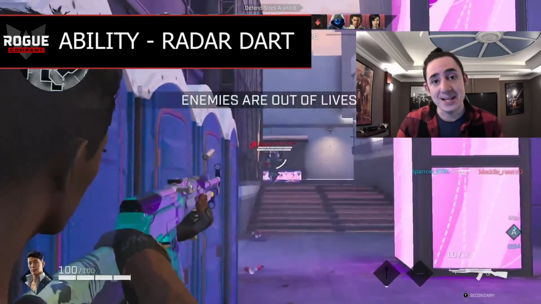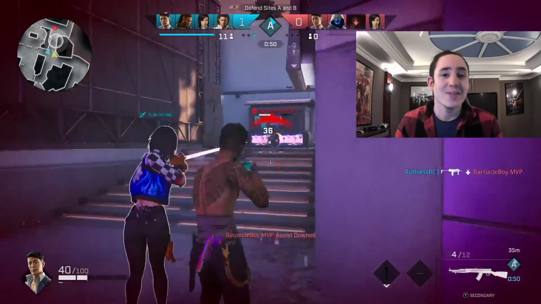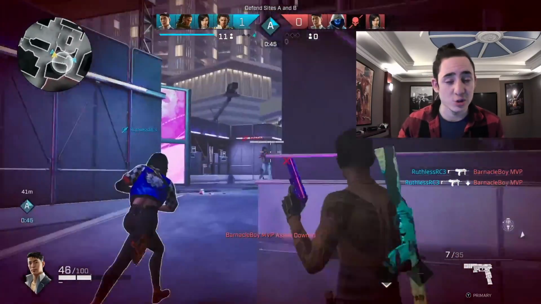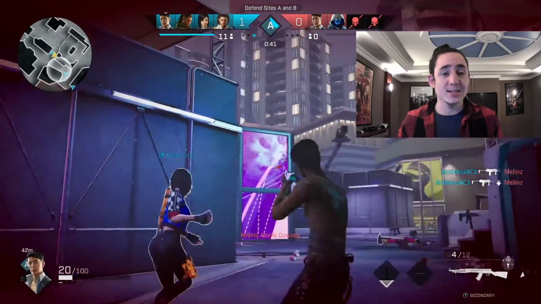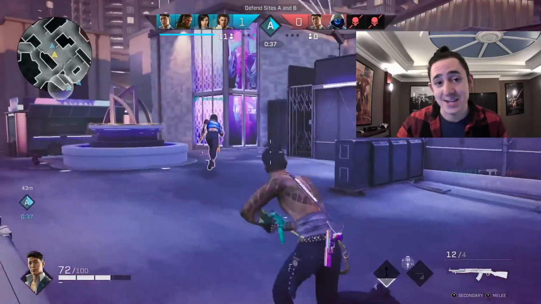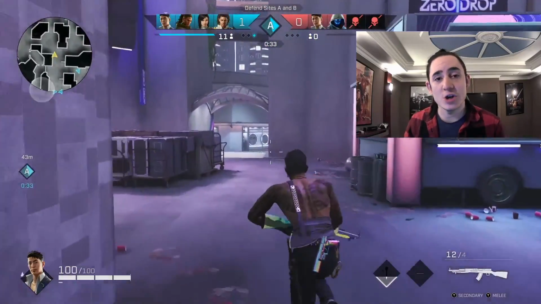Moving on to his ability, which is Radar Dart, what happens is when you activate this, Talon pulls out a dart that can be thrown to pretty much any range depending on how you angle the direction that you're throwing it. And when it lands, it reveals an area in a 20-meter radius, so 20 meters one way, 20 meters another way, in a complete circle around the center of the dart. Enemies who walk through this area are tracked as little red dots on your mini-map.